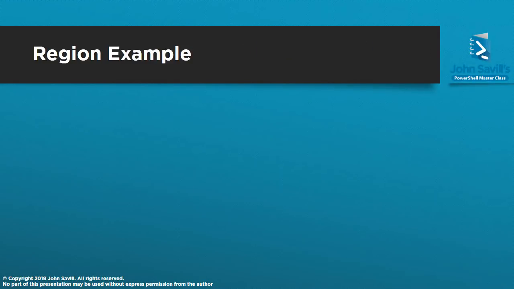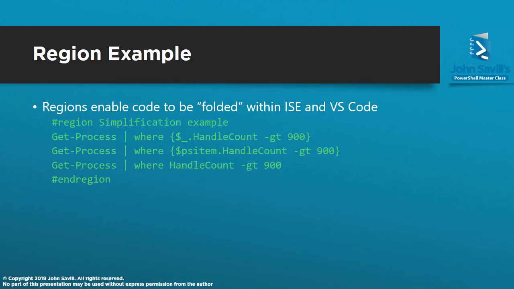Now, before I actually start looking at a script, you're going to see some regions. If you downloaded the sample file for this course, you'll actually see there's these hash region, and then some kind of title, then code within it, and then an end region. This is only for use within the scripting editors, the integrated scripting environment or VS Code. It does nothing to the actual code itself. Remember, the hash is a comment. This is just therefore a special type of comment that the scripting environments understand. And in this case, will kind of let me fold the code.